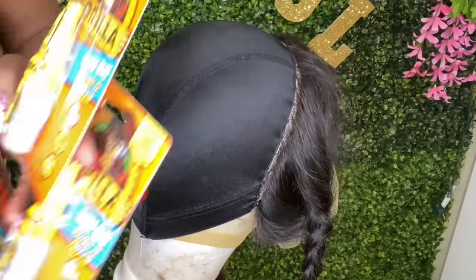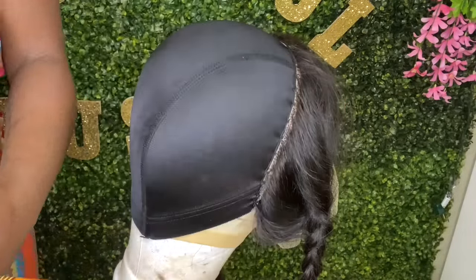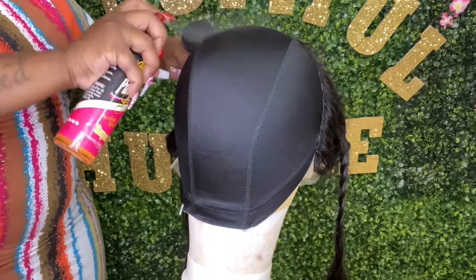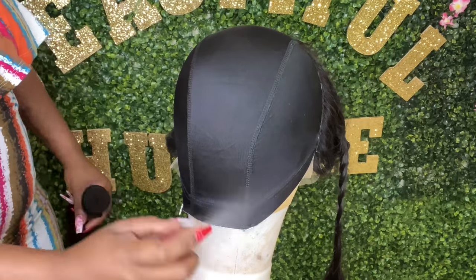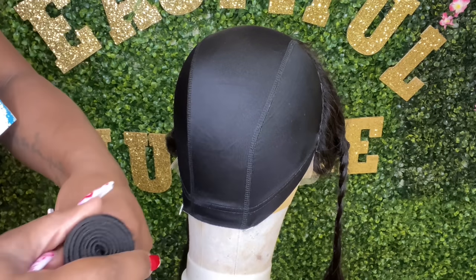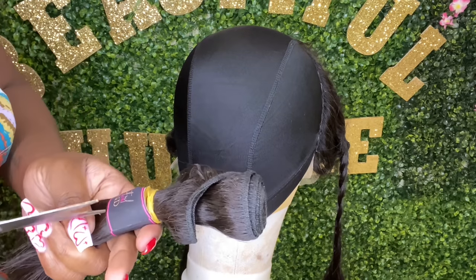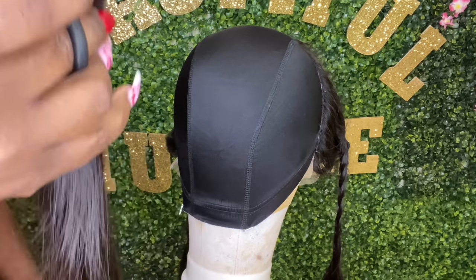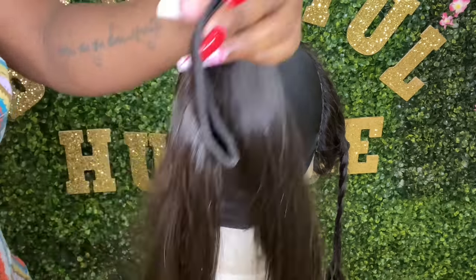So now we're going to go in with the Gorilla Glue. Now this Gorilla Glue was only $3.47, and I bought 3 of them from Walmart because I wasn't sure how many I was going to need. And I bought 2 of the paint-on Gorilla Glues, like you dip it and you paint it onto whatever you're supposed to be gluing, because it's clearly not for hair, but we're going to use it today for hair.